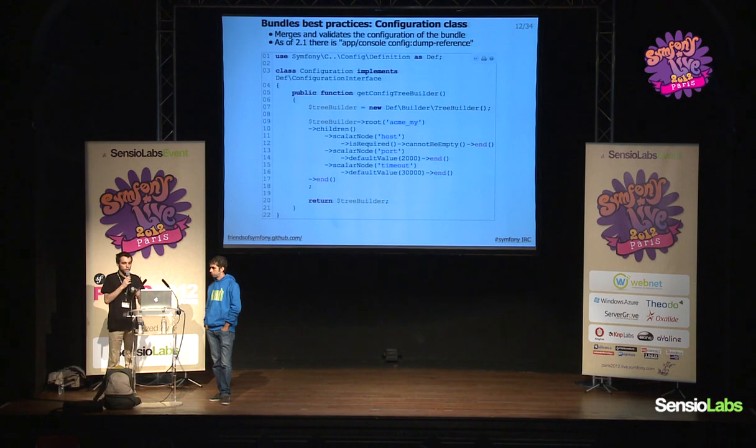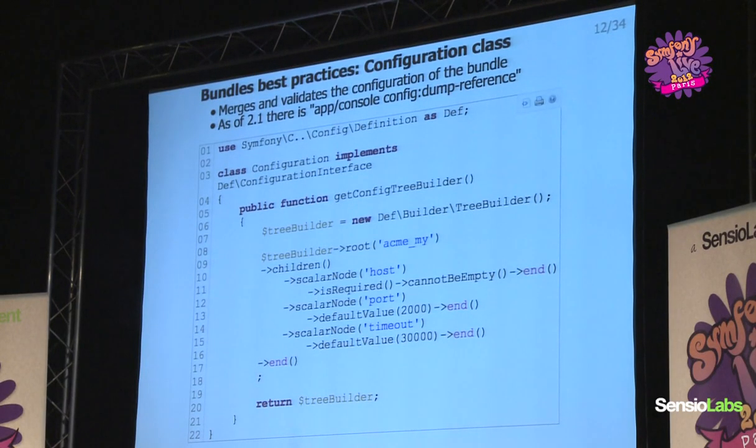And the rule is, if something is not there, then this thing is not an extension point for your bundle. They should not have to worry about other parameters, because it would mean they are hacking your bundle. If you change something and it broke their code, if it was in this, it's your fault. If it was not in the configuration, it's their issue, because they were hacking your bundle.